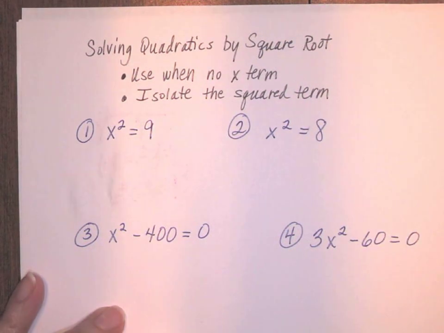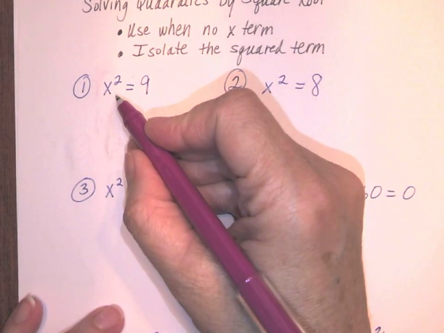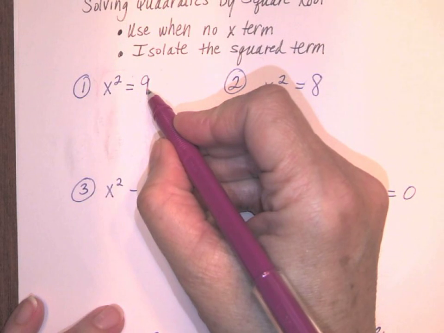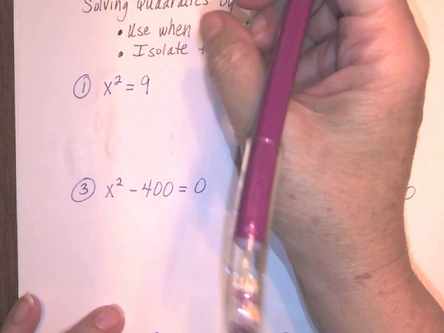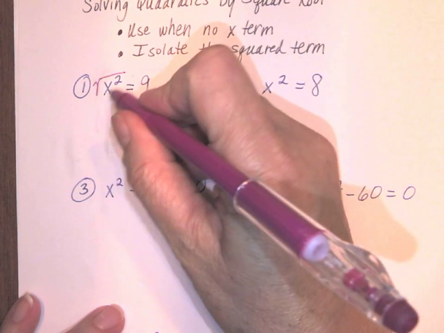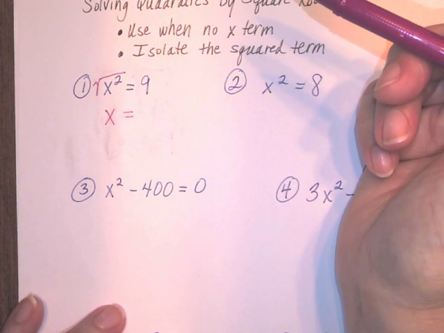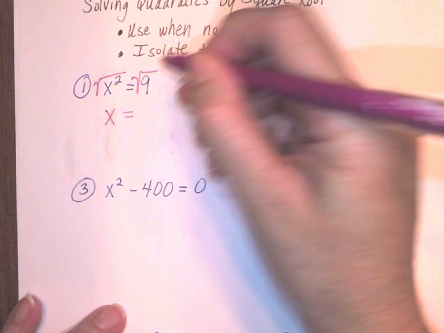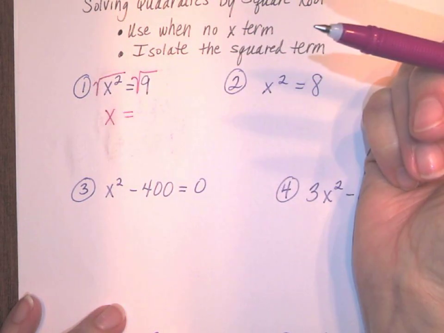Number one, it is. X squared is by itself on that side of the equal sign. Well, we should know that 3 times 3 gives us 9 because 3 is the square root of 9. The way we technically find that using math skills is we take the square root of x squared and that gets us x, because that's our goal, is to find out what x is. But if we take the square root of one side of the equal sign, we must take the square root of the other because we do the same thing to both sides of the equal sign to keep it equal.